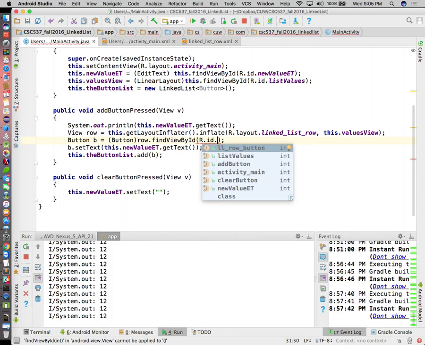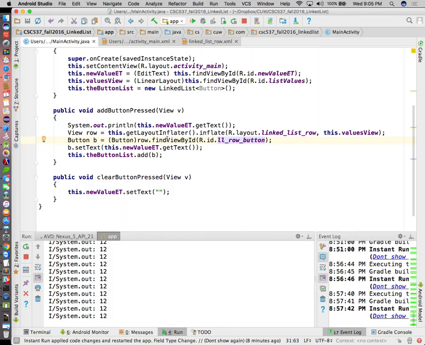I'm asking this row to look for his particular view named LL row button. That's the LL row button owned by him. Return that to me as a button. I'm storing that inside of B. Then I'm going to set B's text equal to the text from our current guy.